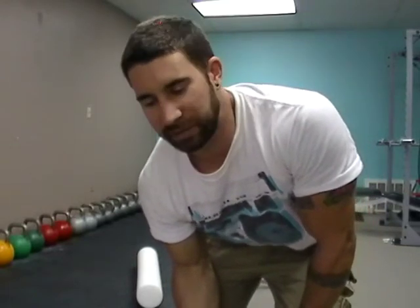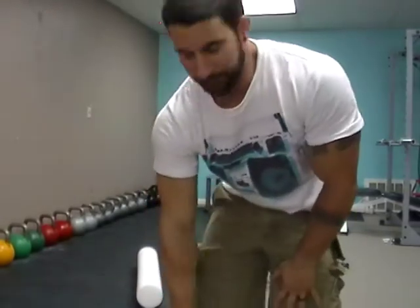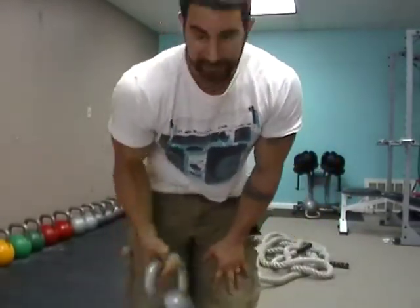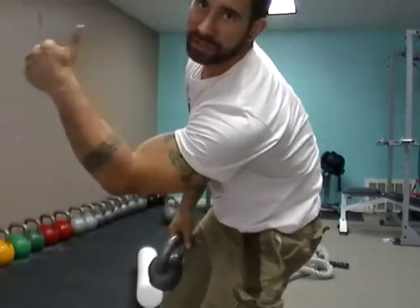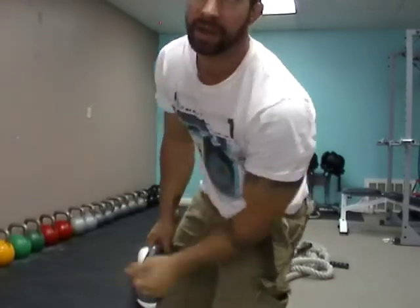What I like to do is I do it lying. This could be a little more dangerous possibly, but the bell is going to fall on the floor if I mess this up. What I'm going to do is basically a tricep extension with the thumb — it will put force in a different area. So I take a light kettlebell, this is about 17 pounds, and I'm going to lie down on the floor and do tricep extensions with my thumb hooked in the kettlebell.